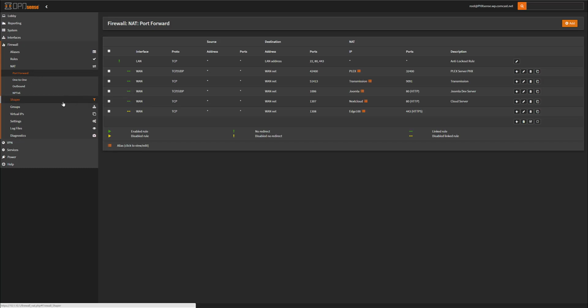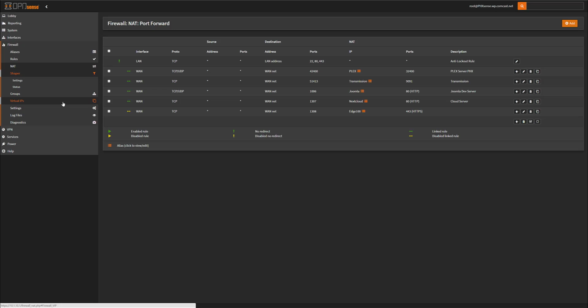The other thing that I have in here, and I haven't set this up yet, is the ability to shape my network. Let's say you've got 70 megs coming into your home, and you want to take 10 megs of that and dedicate it to VoIP, voice over internet transmission between your in-home network and out.